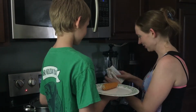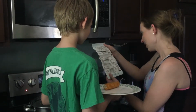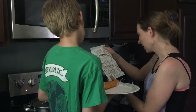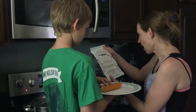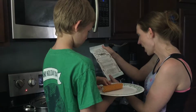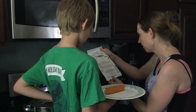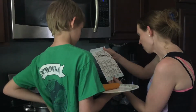All right, let's read the directions. Microwave farmer's popcorn cob. This side down. Do not pop before reading microwave popping instructions. Number one, after breaking seal on vacuum pack, place cob in lengthwise position in center of the popping sack. Tightly fold open end of popping sack 3 times. Place popping sack in center of microwave on high setting or 100%. Set timer for 2 minutes, no longer, and listen carefully. When popping slows to 2 to 3 seconds apart, stop microwave. Carefully handle hot popping sack. Popping creates steam, open away from face.